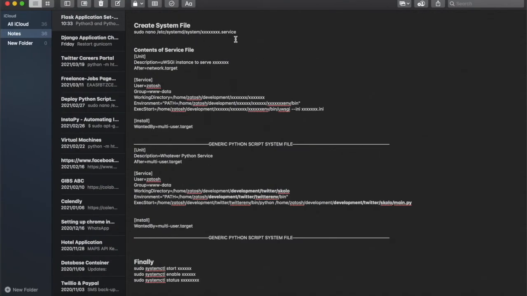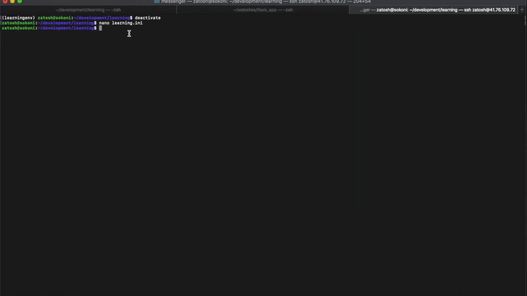So for the systemd file, we need to put it in a specific location. The systemd location, so this is the location that it needs to go into, /etc/systemd/system, and then you can give it a name over there, and it needs to be a service type file. And obviously, because this is an important location, you can only access or create or delete anything inside of this location with sudo privileges. That's why you have the sudo at the beginning of that command over there. So only a superuser can run this. All right, so we're going to then run this command, and we're going to call this service file learning.service.